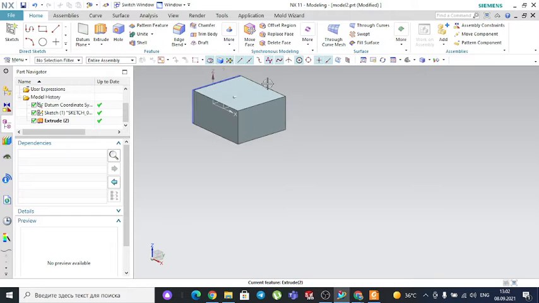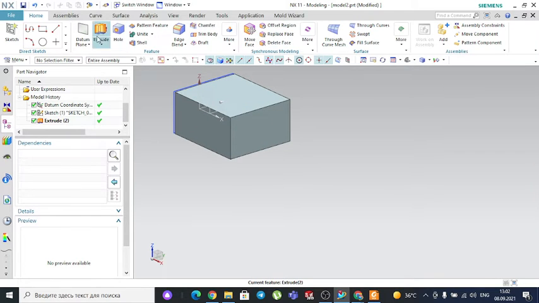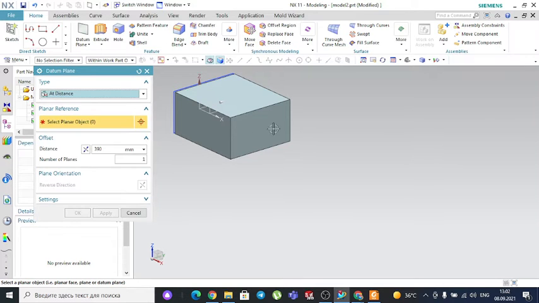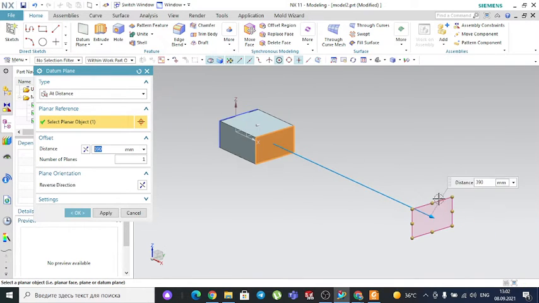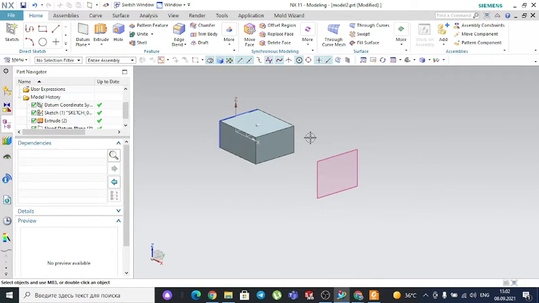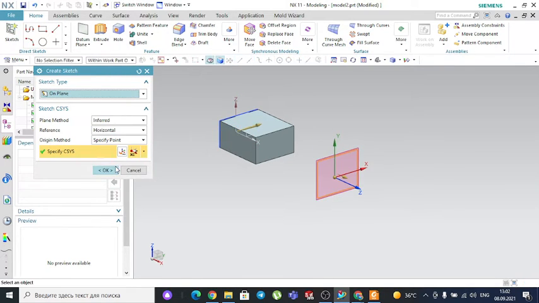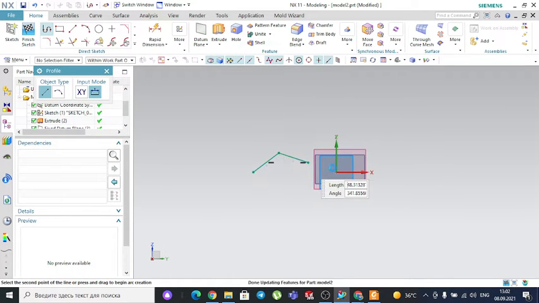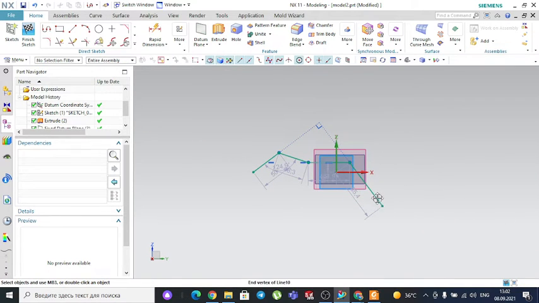Okay, now it's okay. So here I want to create a new datum plane. I will explain all this later, but now I have to explain this trim. That's why I'm using these functions. The datum plane is created at a distance. We will see all the functions step by step. So I want to draw the line here using the profile. Sorry, let's make it here.